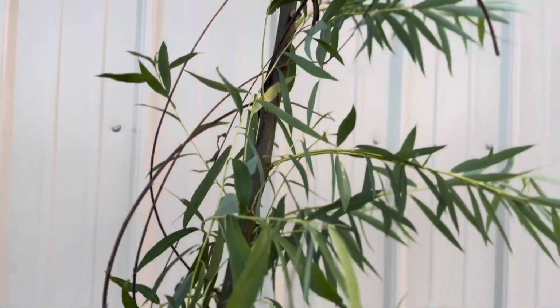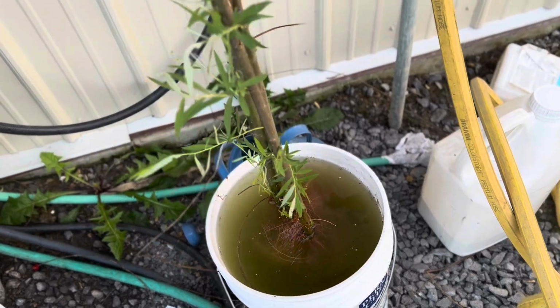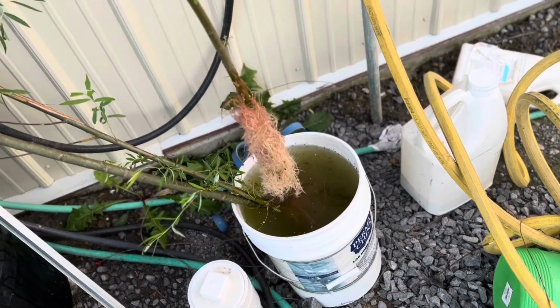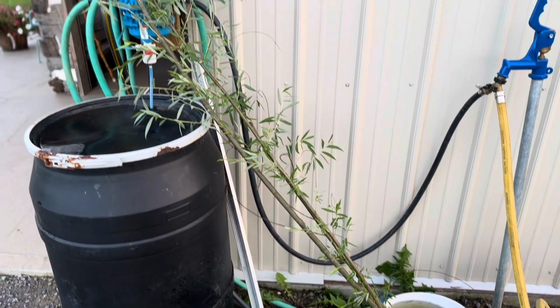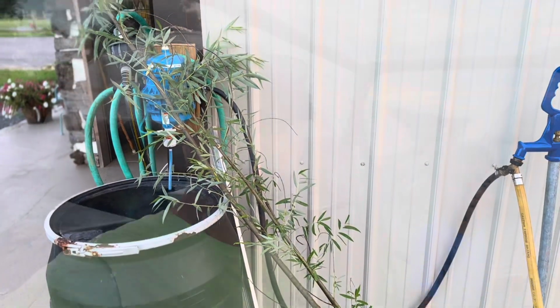You might also be wondering why I had this weed propped up beside of the injector pump. But that's actually a weeping willow tree. I cut it down out of our yard. I was gonna move it, but it was too big, so I just cut it down. Corey got mad. So before it died, I cut some limbs off of it and stuck them down in this water, and we've grown roots. And we'll soon be ready to plant these. So if you got a weeping willow tree and you wanna move it, or it's getting too big and you wanna start over, cut a limb or 2 off, just stick it down in a bucket of water and it'll grow roots and you'll have new trees.